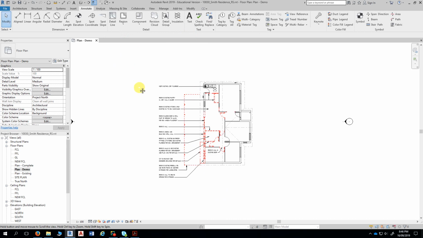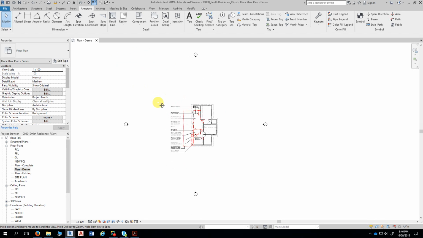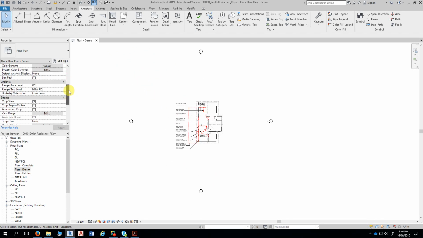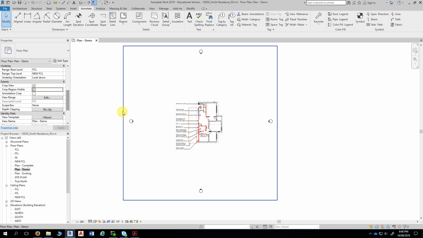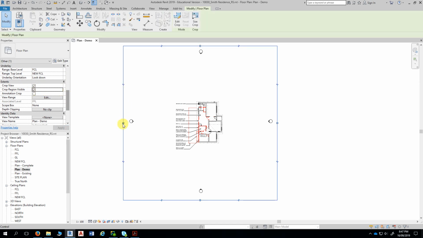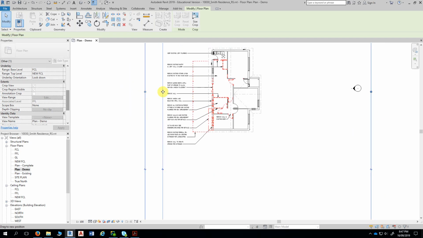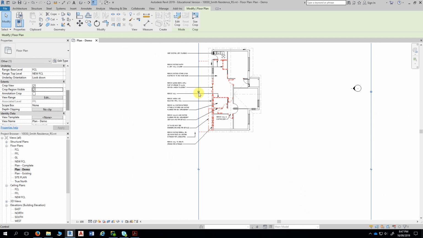So from here, zoom out. Make your crop region visible. Just make sure you've got crop view ticked. Tick crop region visible. Bring that in. Now note that if you take that over the detail lines, it will crop them as well.